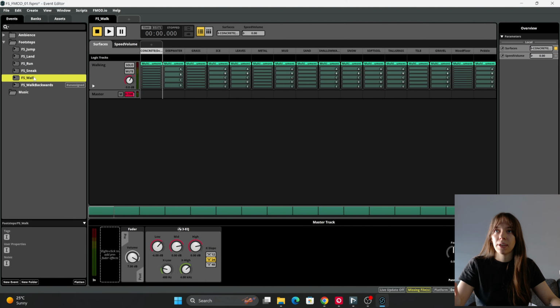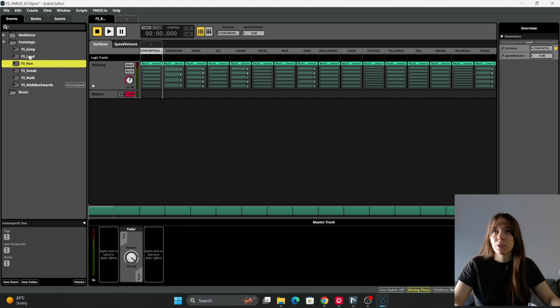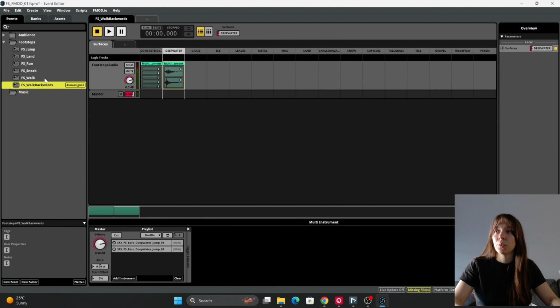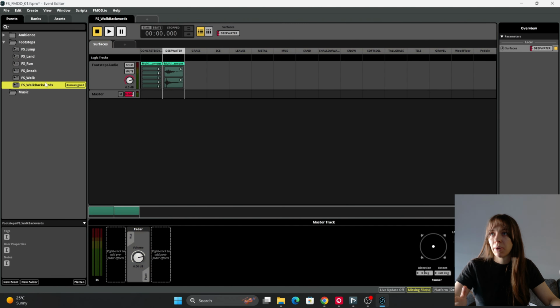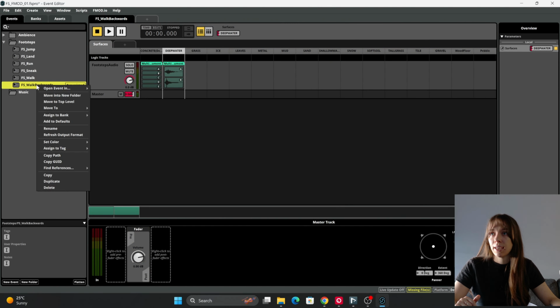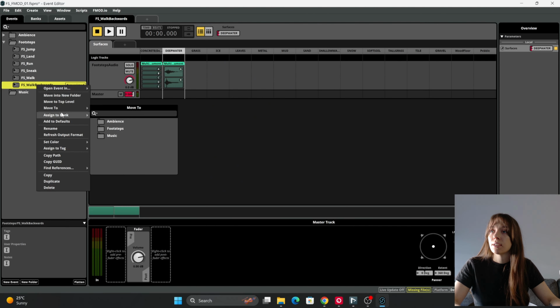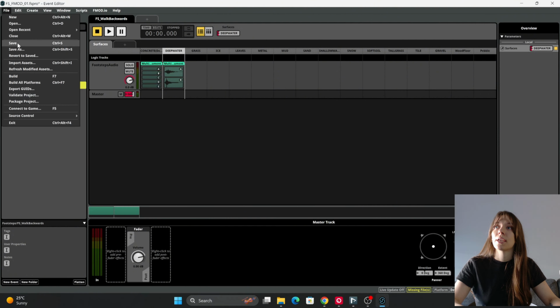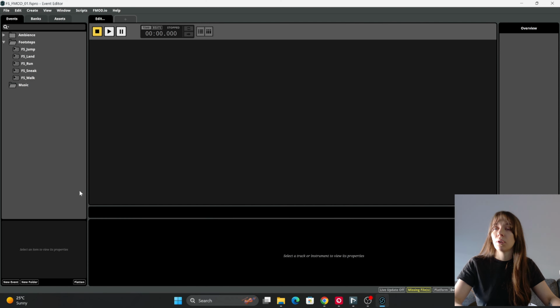So as a result, you will have an event full of your audio files with randomization on that. When you finish that, you will see that your event is actually unassigned to any bank, but we already created one, so you can select all your events like that. In my case, only one is not selected. Again, right click on that and assign to bank, browse, and here is the full bank. Now save everything. I actually don't need that one. Save everything and build all platforms.